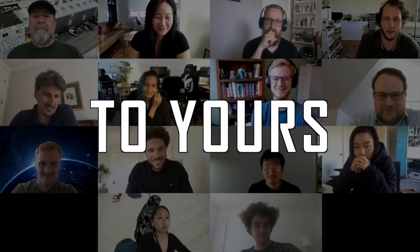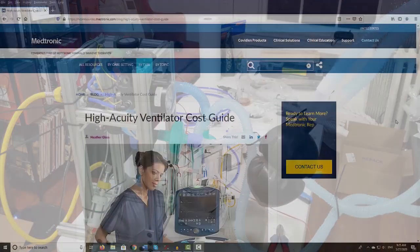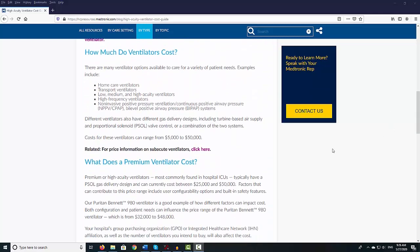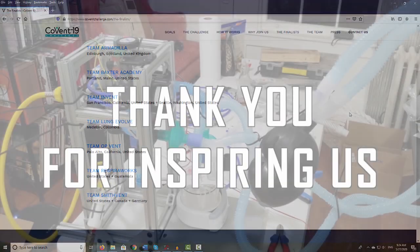Keep in mind, while commercial ventilator vendors and some car makers are now joining the race to produce ventilators, those destined for the commercial market will likely cost between $25,000 to $50,000 a unit, according to Medtronic. The aim of COVent-19, by contrast, is to produce units that can be built for around $2,000 to $3,000. So even long after the crisis, they could remain a design resource for other developing countries and underfunded hospitals.